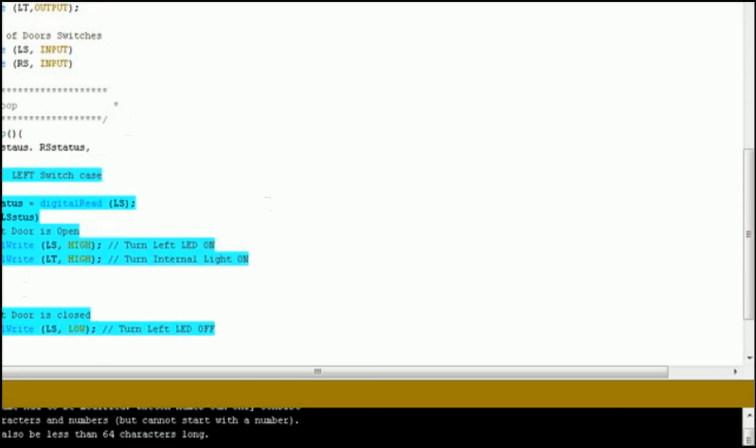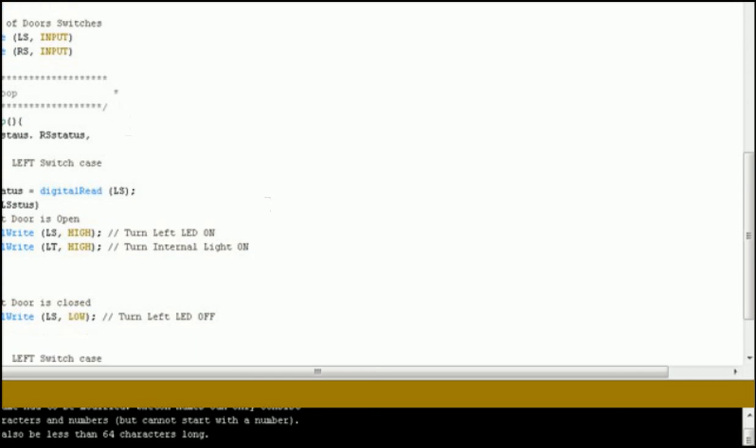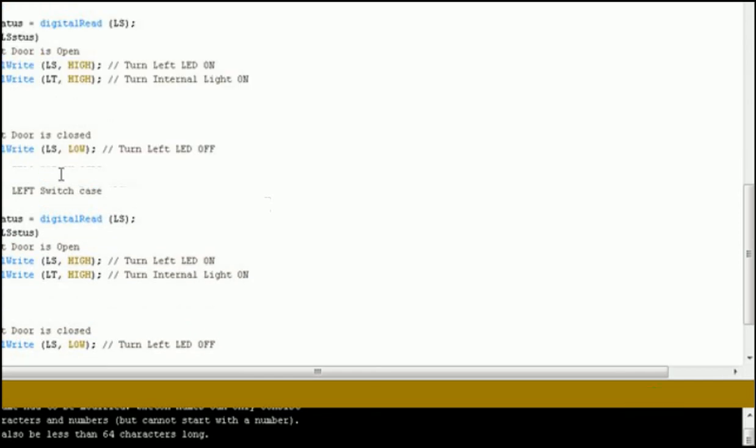We can copy task 1 and use it in task 2, just copy, paste, and edit it appropriately. Now we just replace the left switch case with the right switch case in the comment, and we'll use right switch status instead of LSRS.